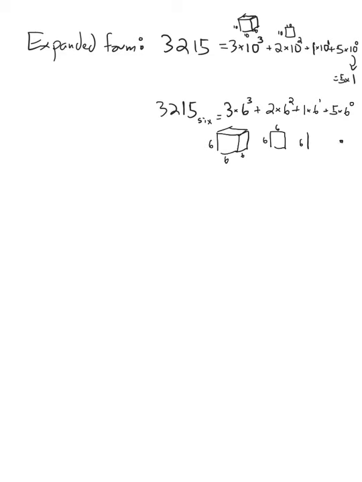And ones are just ones. So you can see what's going on. We can write an expanded form for a number in base 6 just by changing our dimension here. We have 6 by 6 by 6 for the cubes. This is the 6 cubed place instead of the thousands place, which is of course the 6 times 6 times 6, you can check, is 216's place. And I'm using notation in base 10.